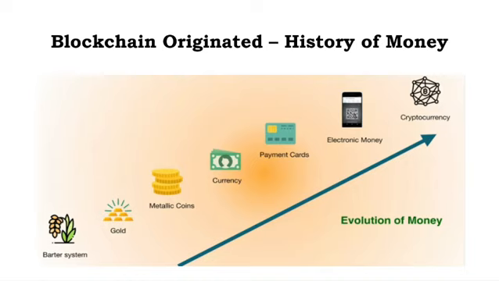So how blockchain originated in terms of the history of money. In the earlier days, you can talk about the barter system, right? If I have any product or any quantity of an item, I can give that product and purchase whatever I need, exchanging products between the user and the sender. So that is the barter system.